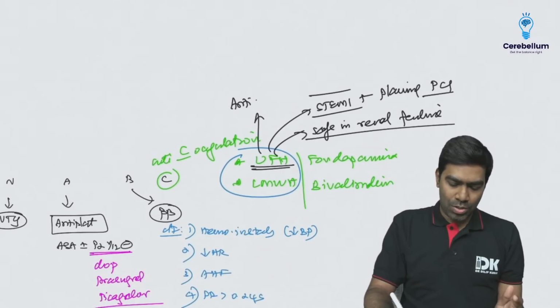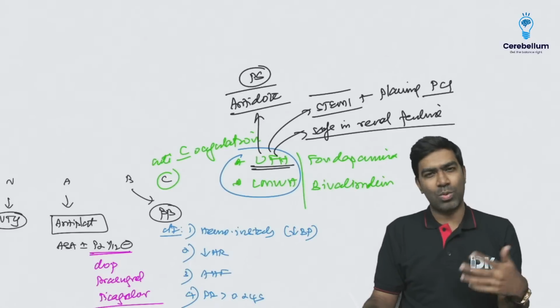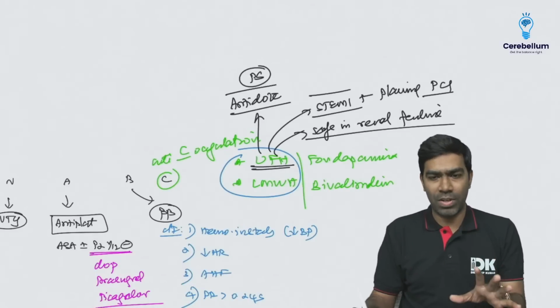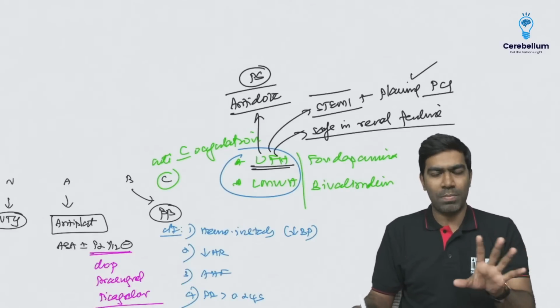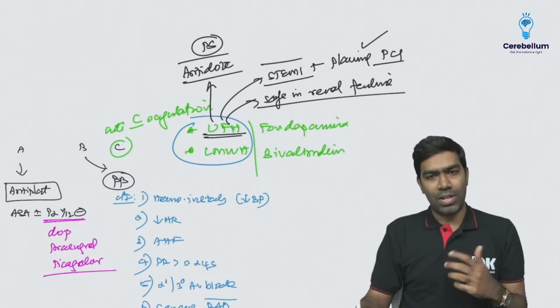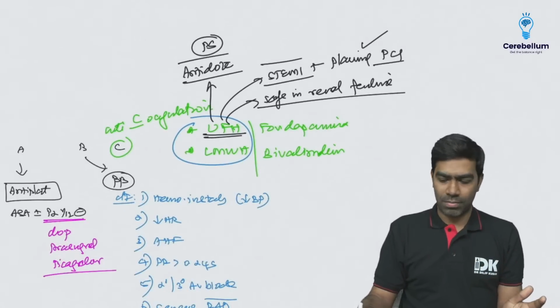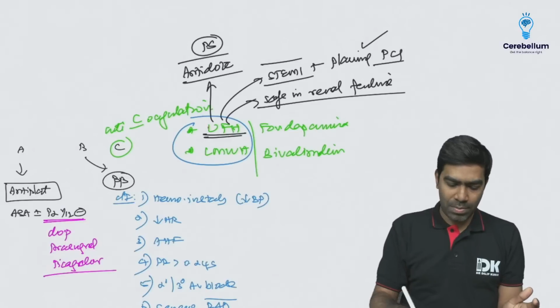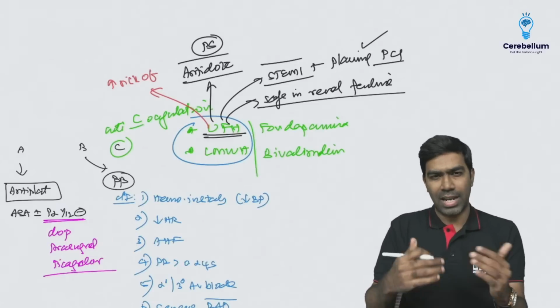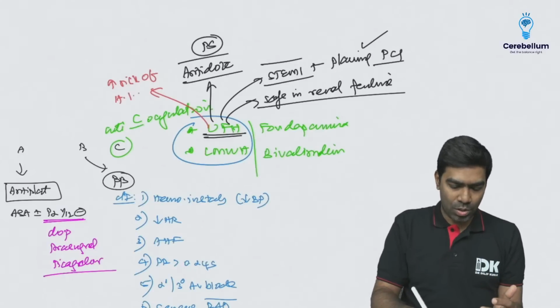So what is the antidote? The antidote is protamine sulfate. It's a cheap antidote, quickly available, and can reverse the effect very fast in the event of bleeding. So that's why it's preferred whenever you are planning some procedure. Not just PCI, but any surgery also; if you are planning one in the next few hours, unfractionated heparin will be the preferred anticoagulant. But the one problem with unfractionated heparin is a slightly higher risk of heparin-induced thrombocytopenia.